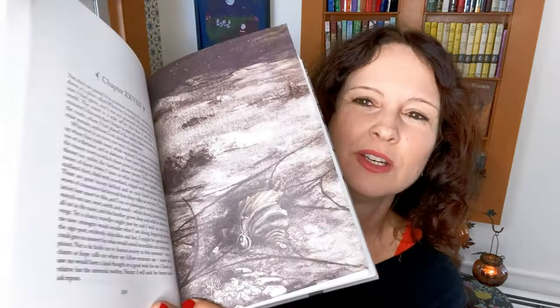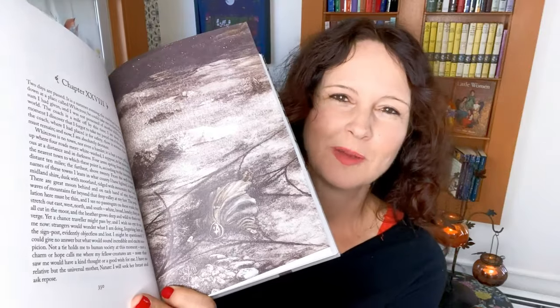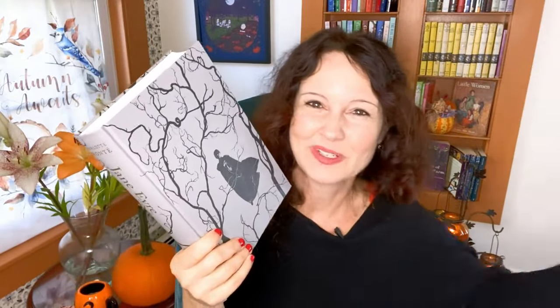Then this was the final one that I thought was really interesting: when Jane is lying there, passed out after leaving Mr. Rochester after finding out that he has a wife, it puts you in mind of her being trapped in a spider's web. I thought that was really neat. A treasured, treasured book that I own — if my house caught on fire, this is the version I would grab and run out with, after saving my son and husband of course. But yeah, that would be Jane Eyre.